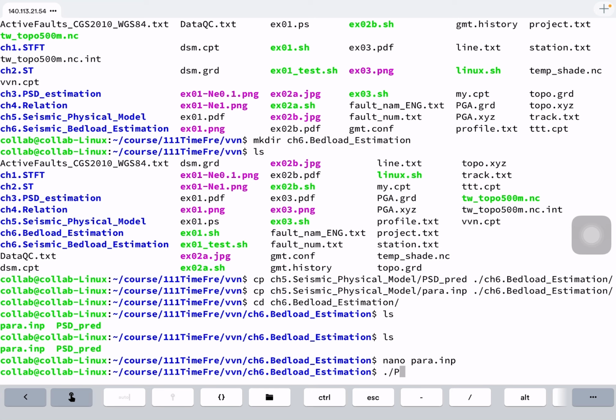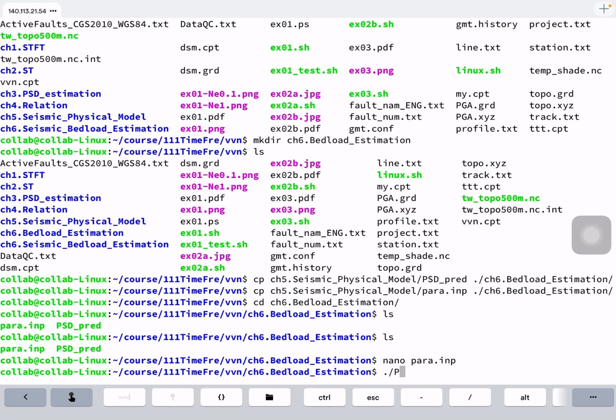All the commands are the same as our last week's result. So after I run it, I tap enter. Okay, good.